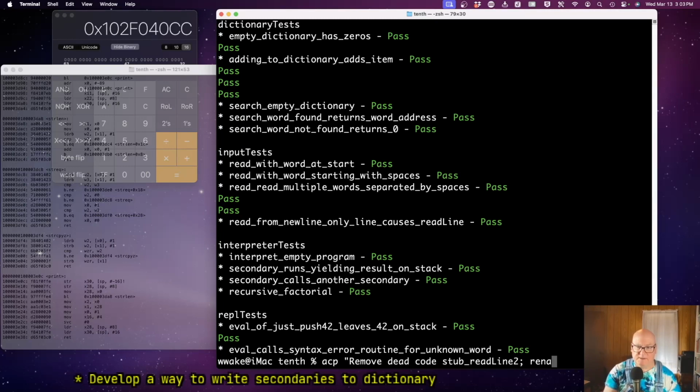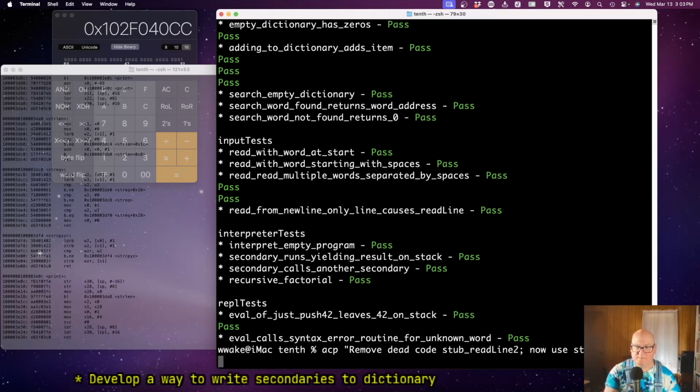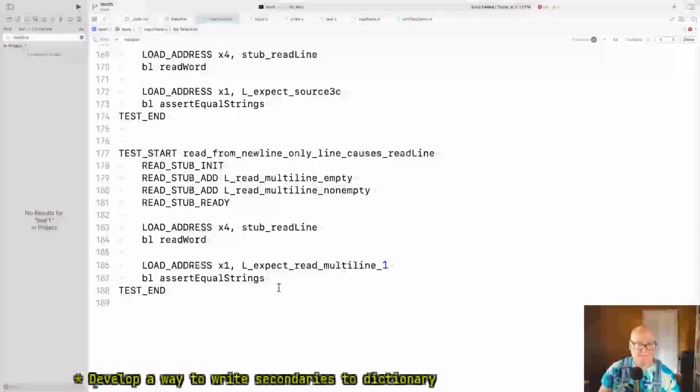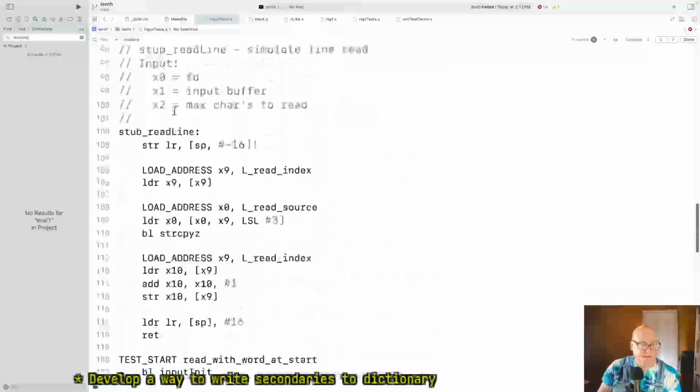Yeah, I don't know how to say this in one thing. Maybe this is okay. Yeah, close enough. Okay. Right. Anything else on input?